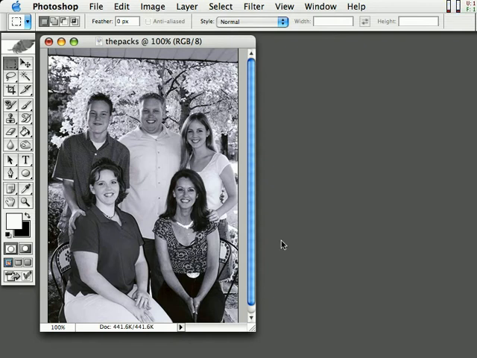The crop tools in Photoshop are just amazing. I really don't think I could live without them. And as soon as I show you how to use them, you're probably going to use them every day also. And they're really great to have. So let me just go ahead and show you here.